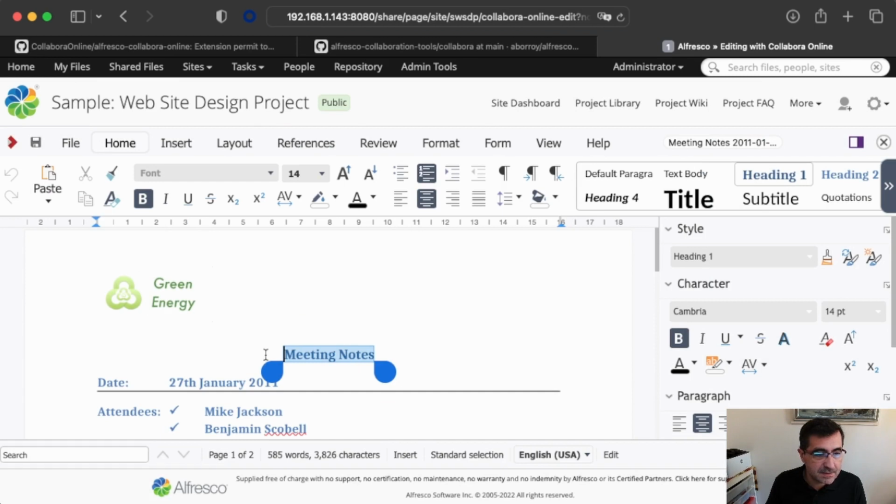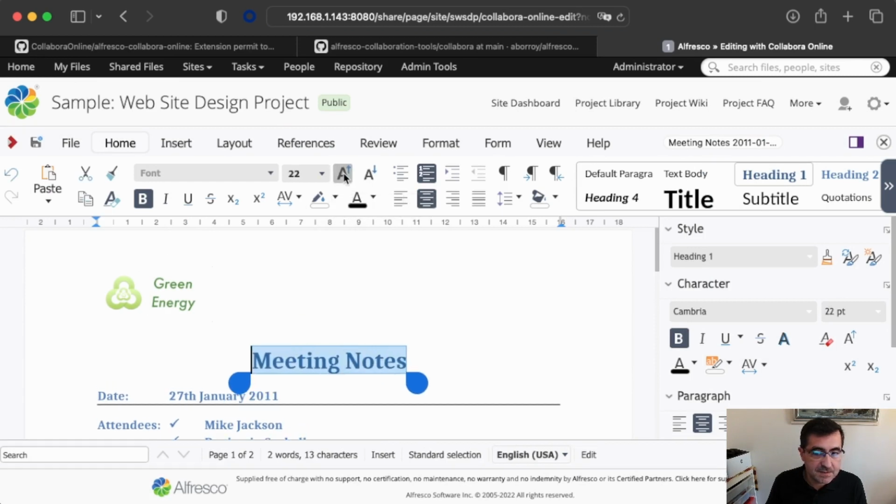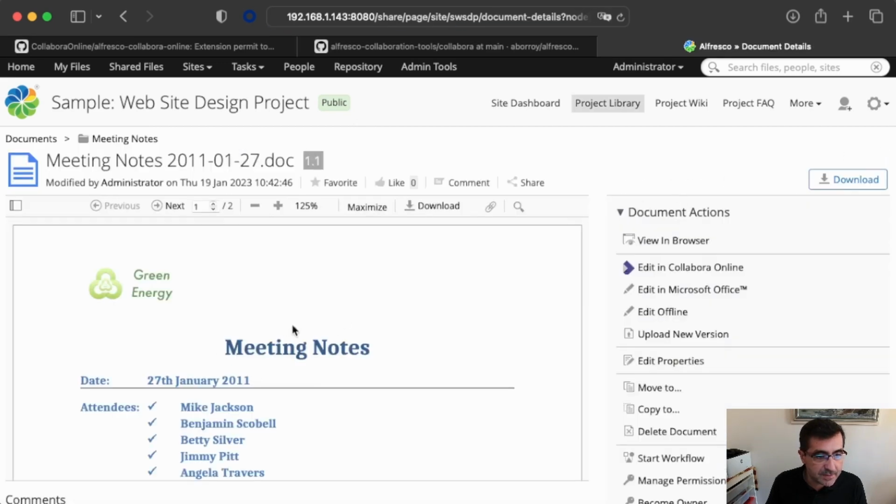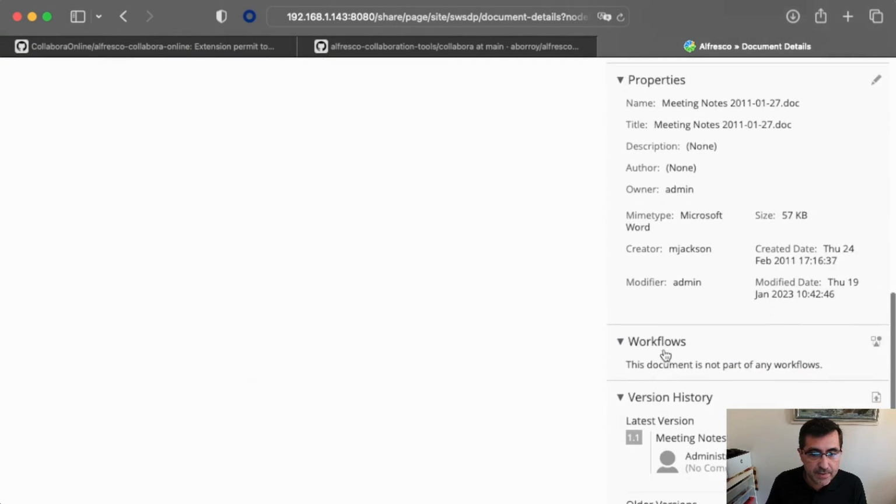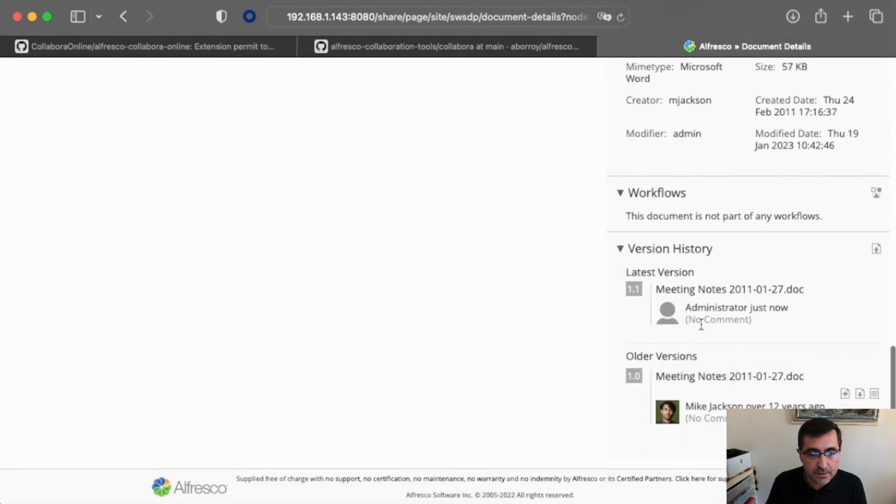We can add something, we can change something on that, we can save the document. And when we close, we have the new document with all of the changes, and we have also that version.